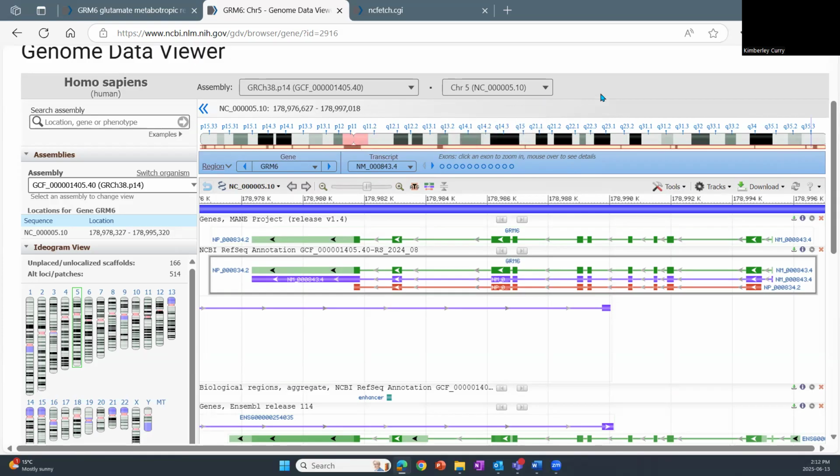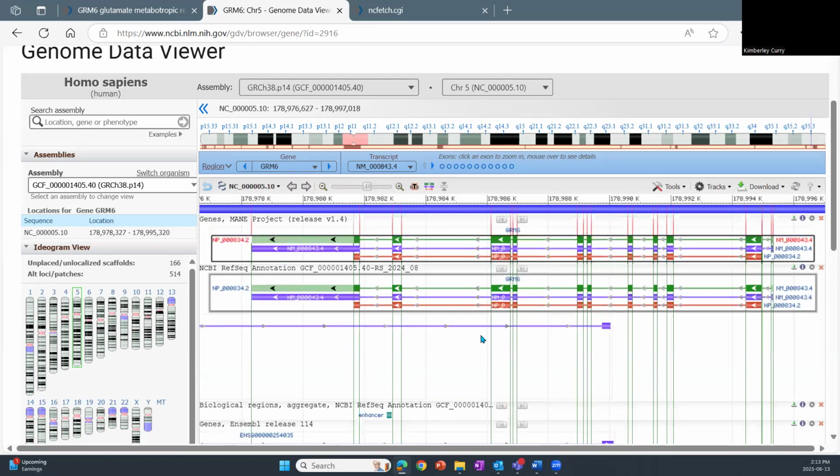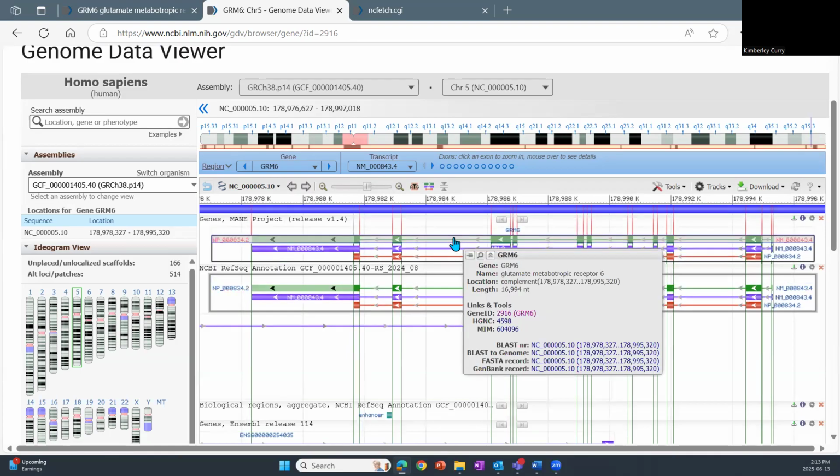And for your gene, what you're going to be looking for is a small purple line, as we see right here. This purple line shows the location of your gene. So this one, GRM6, is located right here in section Q35.3 of the chromosome. So then in this graphic view section right here, which is quite similar to the one on the previous page as well, you'll see there is the sequence listed here.